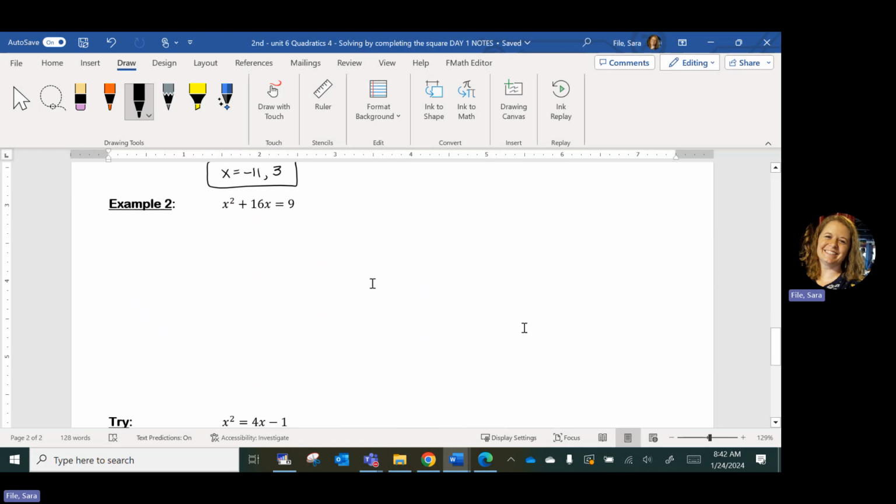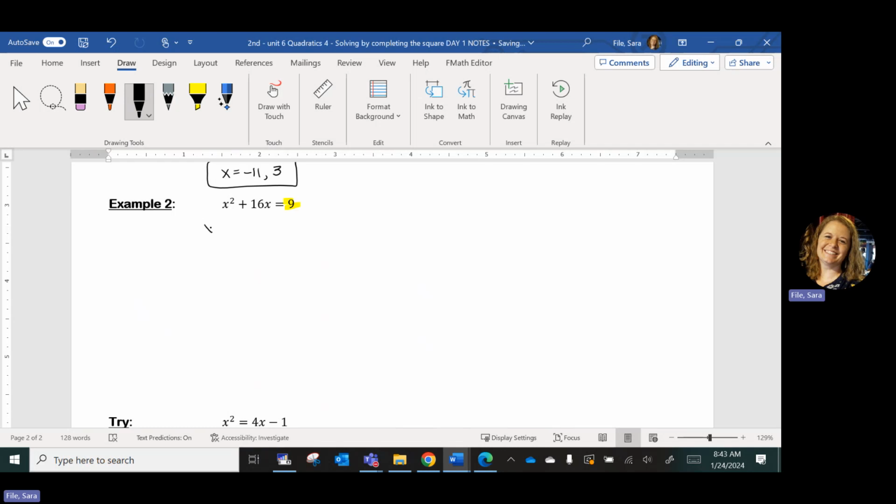All right, let's do one more together. We've got x squared plus 16x equals 9. Now, what I said at the beginning of the last problem is, yes, I could move this c over to get this set equal to 0 and then check for a GCF, but I can see right away my a is a 1, so there's not going to be anything to factor out. There's no GCF. So I'm fine with how it is. I don't need to move the c over to get it set equal to 0 just to move the c back over. Does everybody understand that? So we're good with how it is. The c is already on the other side.